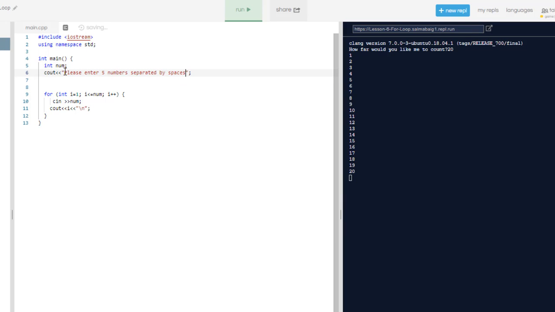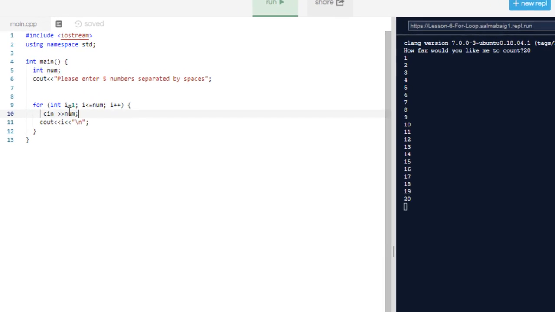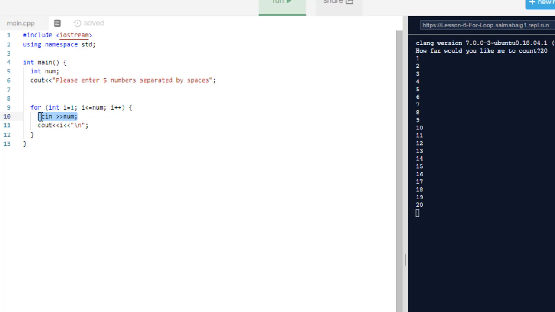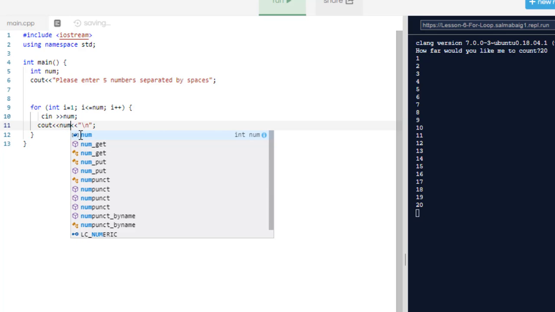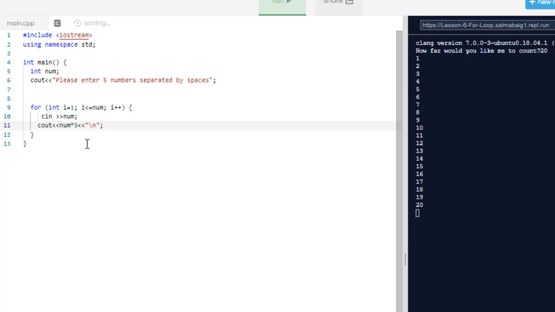So the program knows every time it encounters a space that there's a new number. And then I want my program to read in. Now what it's doing is, in every loop, it's reading in one number, the first number that the user has typed in. And let's say I want it to multiply that number by 5 and print it out. I would say cout num times 5.